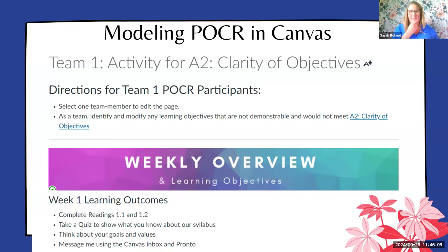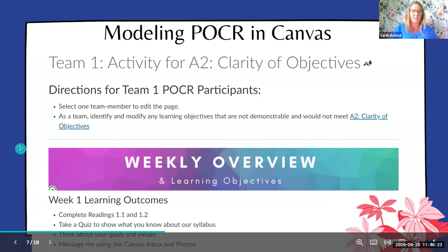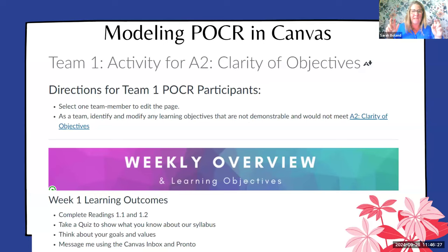And so we talked a little bit about this in our breakout, and this is A2, I know, but just an example of how we're engaging the faculty in our group sessions so that when they are meeting with their mentors one-on-one, they can continue to talk about things. So this was an example of a sample learning outcomes page, and they had to work in groups and figure out how to rewrite these using Bloom's taxonomy so that they would be aligned with meeting the clarity objectives. We find that this is a sticking point on our campus where faculty will often conflate what a student is going to learn in a week and a to-do list. So this is our effort to help mitigate that issue as it sort of regularly comes up for us.